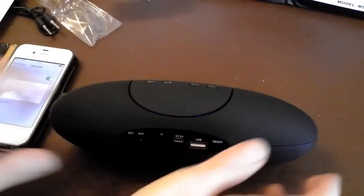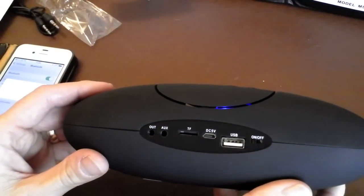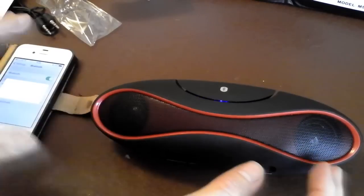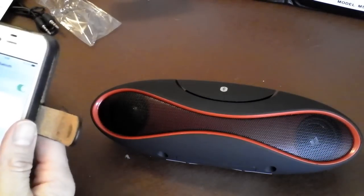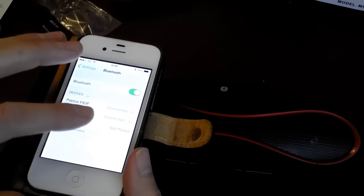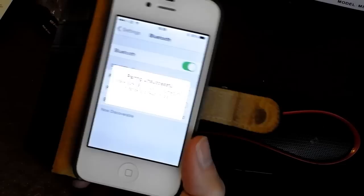Okay, I'll just get my iPhone. Now this is an iPhone 4S, so as I say, that's flashing blue, which I'll assume means that it's ready to actually pair to the device. So we'll just go on to the Bluetooth settings on the iPhone here. And yeah, it has found a device. There it is, it's come up. And we'll just click that to pair. And that's what we get.